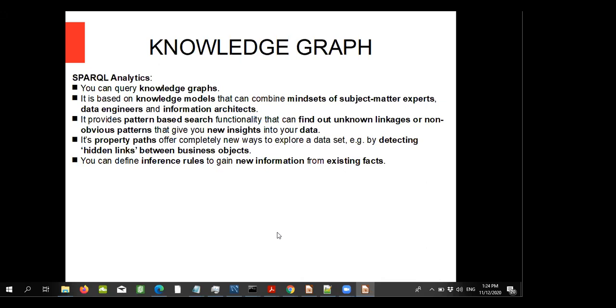It has what we call property paths. Now, this is a bit technical, but in the technologies for storing the data, it's not about rows and columns. It's about paths of true relationships. I'll show you those things. You can define inference rules and gain information from inference. Your system, your database needs to infer. So your standard SQL database and MySQL database is not good enough for what we're about to do. We need a database that can make deductions. Deductive database, yeah. It's a big deal. So find it out.